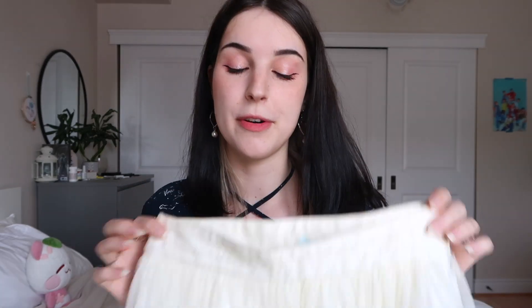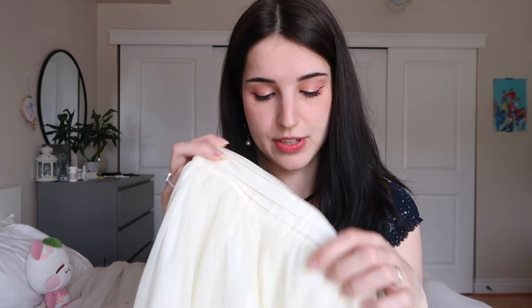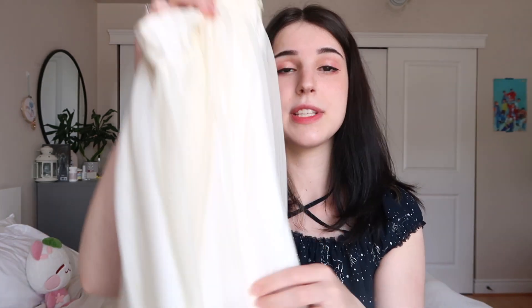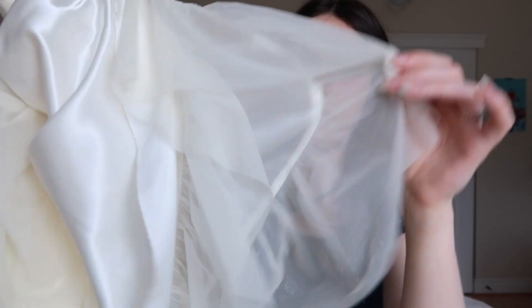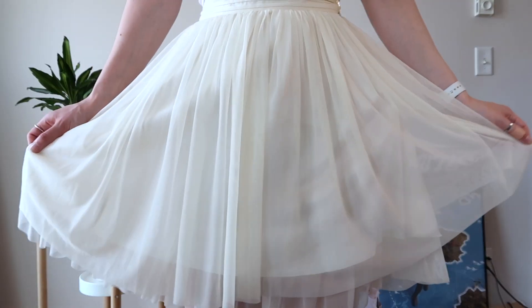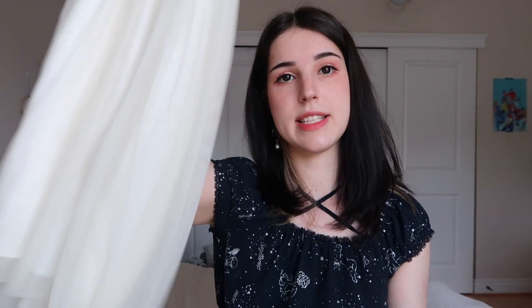Lastly I have this skirt which is honestly a little bit small right now, so hopefully I can get it to fit at some point. It has a zipper along the side but no shirring at all. It's by the brand Lois Crayon, which I'd never heard of before, but I love the length and the fact that it's layered — it has the ruffle lining, then a satin layer, then a sheer layer on top so it moves really really nicely. The waistband is also layered. It would go well with so many pieces because it's a light cream color. I just wish it had shirring.